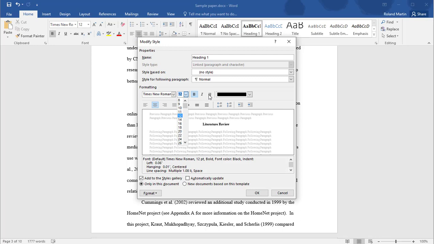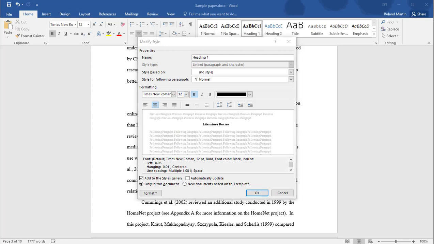even though we wouldn't do that for either APA or MLA. But let's say I was going to use MLA and I wanted to capitalize mine, then I could change that. We don't usually use bold, italicize, or underline, but a lot of times you will use bold. It just depends on which format and what your institution or organization prefers. But we can make those changes here so that the next time we include a heading, it's going to be pre-formatted for us and will be consistent in our paper.